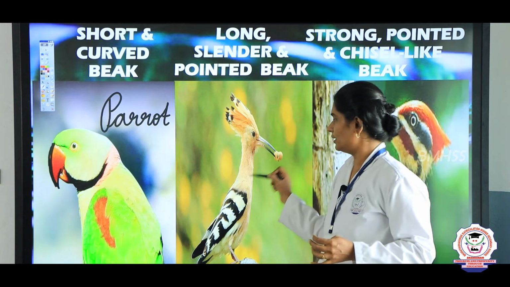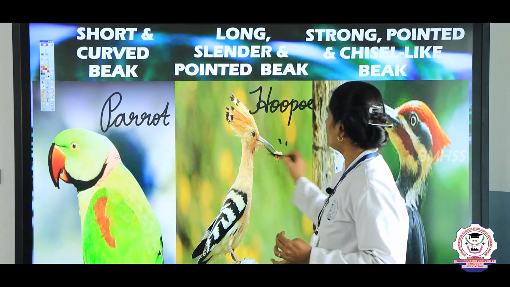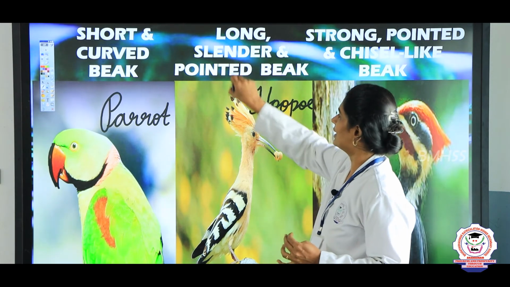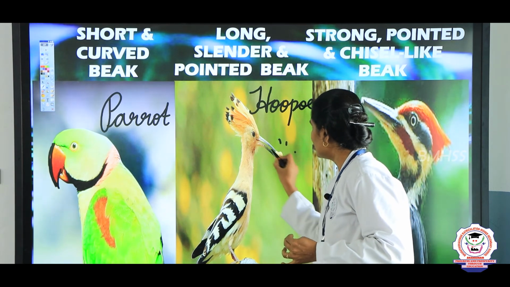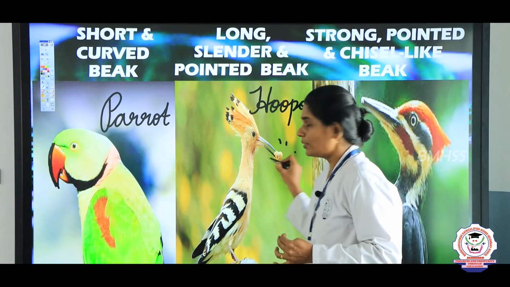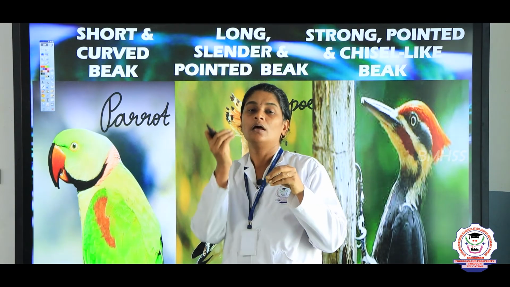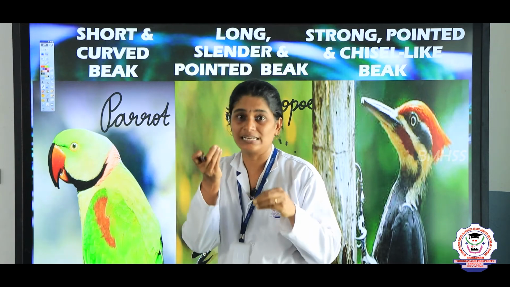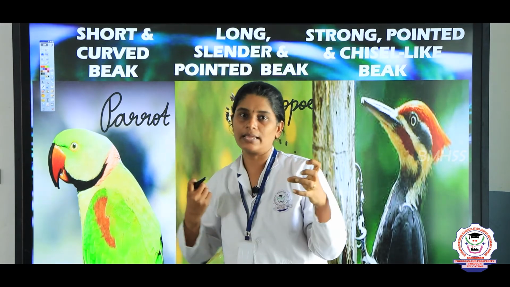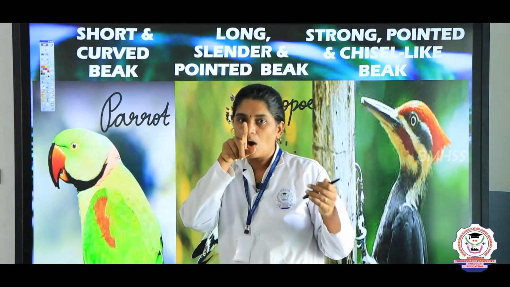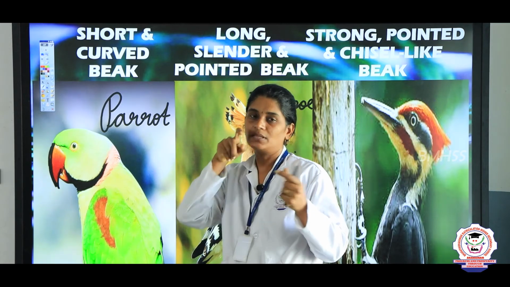And then the name of this bird is hoopoe. Hoopoe also has a long, slender and pointed beak. You can see the beak of the hoopoe, it is very long, slender and pointed. Why? Because to eat the worms inside the wood. இந்த மரத்துக்கு உள்ள சில பூச்சிகள், சில புழுகள் எல்லாம் இருக்கும் இல்லையா? So அந்த மரத்துக்குள்ள இருந்ததுன்னா they cannot take it, right? So that is why they have a very long beak to take the worms, to take the insects from the wood, from the tree, right?